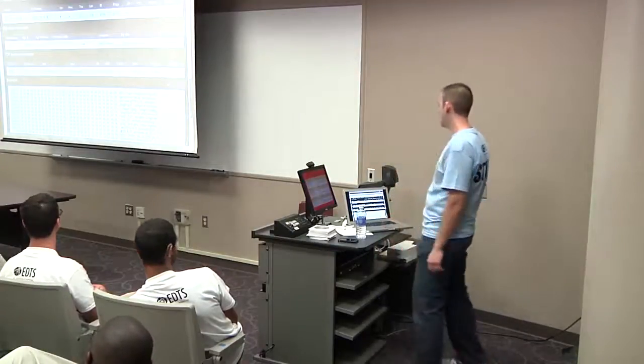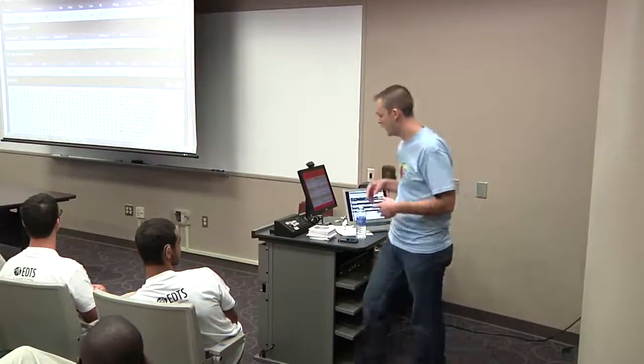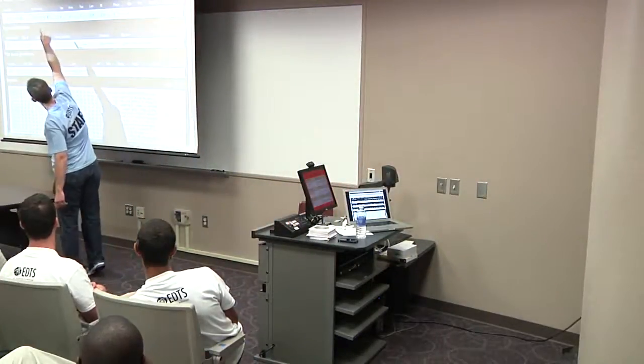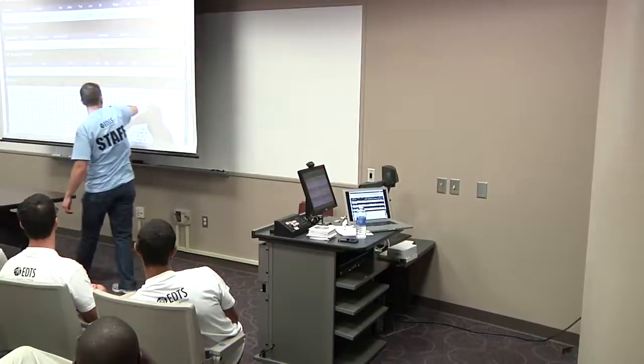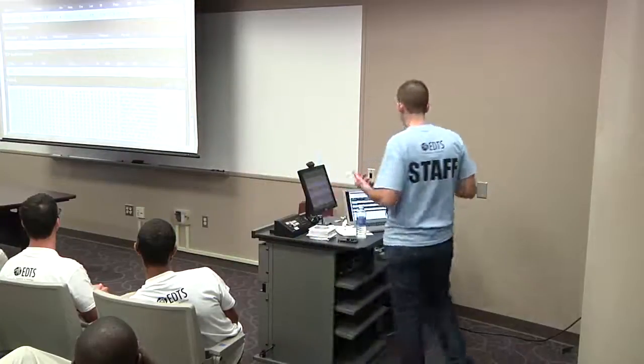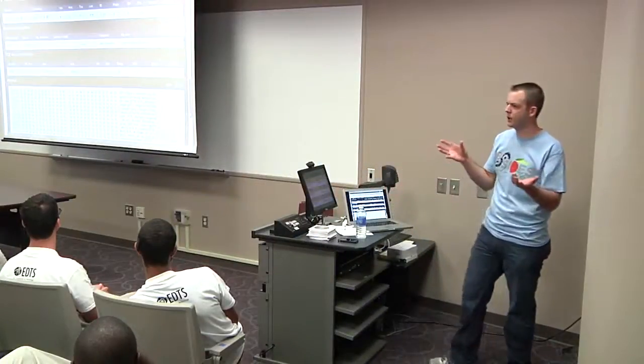So here's our IDS alert. Here's our standard IDS alert type data, right? Up here you see the source IP, the destination IP, the source port, destination port. Down here you've got the payload. The thing to remember about an IDS alert is that it's just a snapshot in time, right?